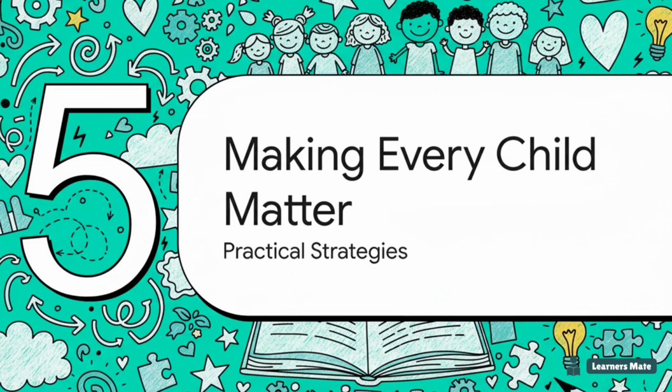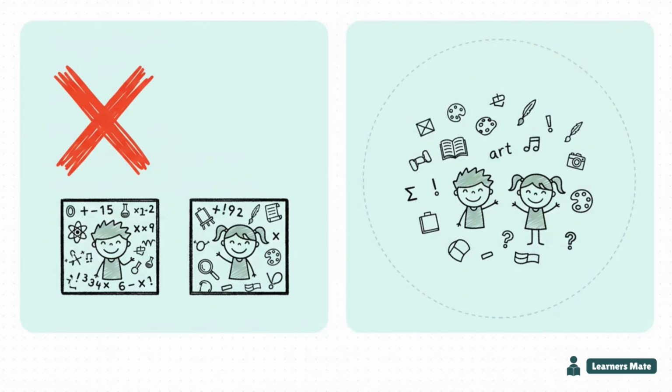Okay, so let's get practical. How do we take all this awareness about emotions, about individual differences, and turn it into action? How do we build a classroom where every single kid really, truly thrives? Let's just take gender as a perfect example. A classroom that's truly egalitarian doesn't just try to avoid stereotypes, it actively works to tear them down. It means using inclusive language, like chairperson instead of chairman, and making a point of giving every student the chance to try all activities, whether that's coding or poetry. It's all about breaking down those old limiting boxes.